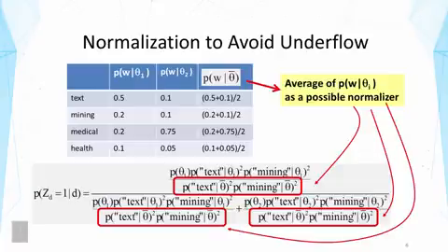But by doing this normalization, you can see we can make the numerators and the denominators more manageable, in that the overall value is not going to be very small for each, and thus we can avoid the underflow problem. Sometimes we also use the logarithm of the product to convert it into a sum of log of probabilities. This can help preserve precision as well.